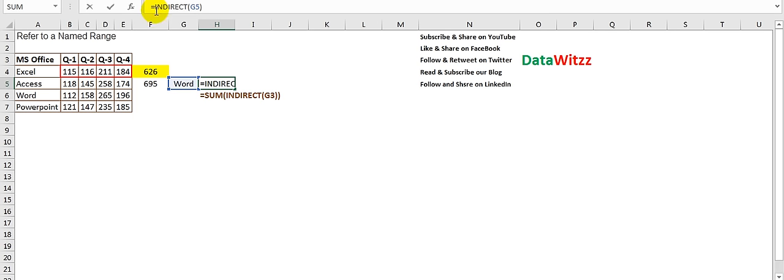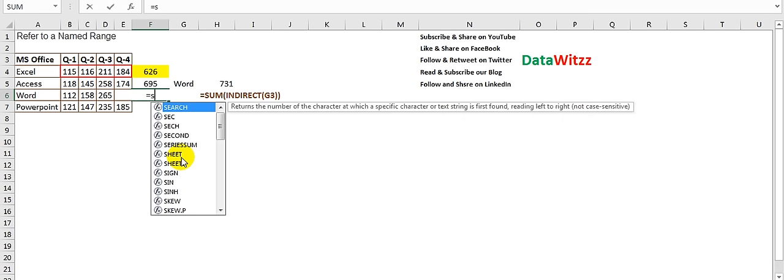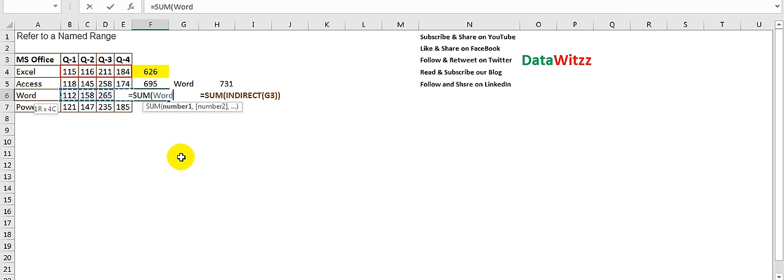Sorry, we forgot to mention sum. So here we see that 731 is the value. So it gives us a value of 731.